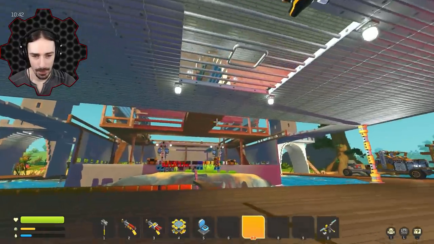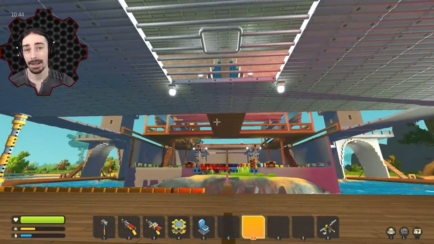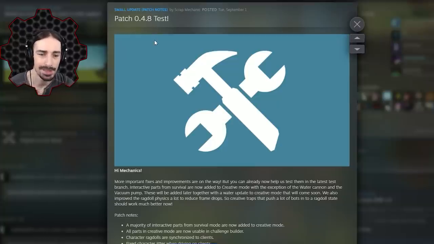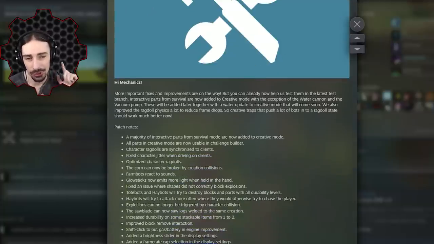Okay, so while this is going on in this world, let's hop over to the patch notes. All right, here we go. We're at patch 0.4.8 test. So there's a lot of cool stuff for creative mode in this patch, which might help out with some multiplayer Monday stuff, but apparently they've now added survival parts. The interactive survival parts are now added to creative mode, except for the water cannon and the vacuum pump, which will be added later with a water update to creative mode that's coming soon, because right now the water that we have in survival does not exist in creative.